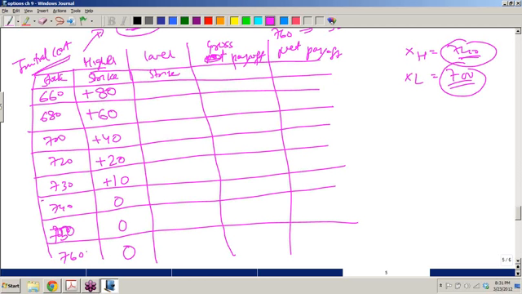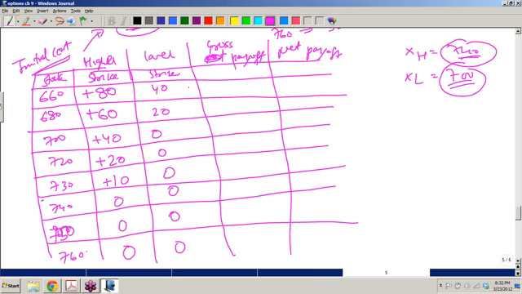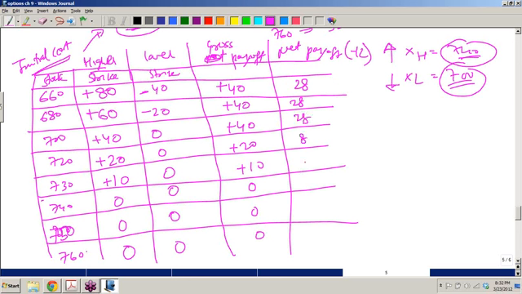In case of the lower strike, you have the right to sell at 700. So here you will get plus 40, plus 20, 0, and all of the rest will be 0. But please note that we have sold this option, so it will be minus. So your gross payoff will be plus 40, plus 40, plus 40, plus 20, plus 10, 0, 0, 0. For the net payoff, you have to deduct the 12 rupees premium that you paid: 28, 28, 28, 8, then minus 2, minus 12, minus 12, minus 12.